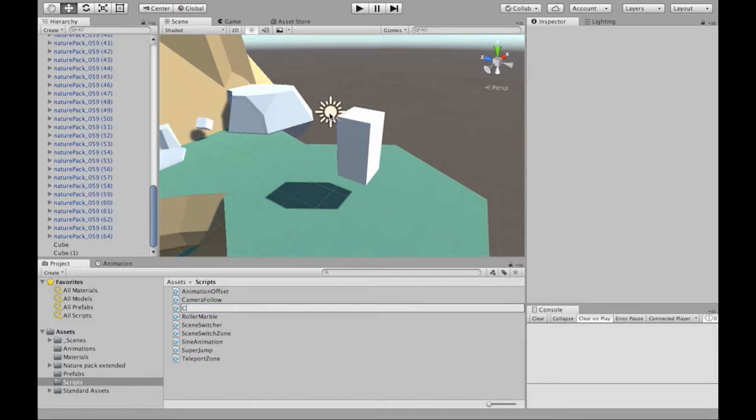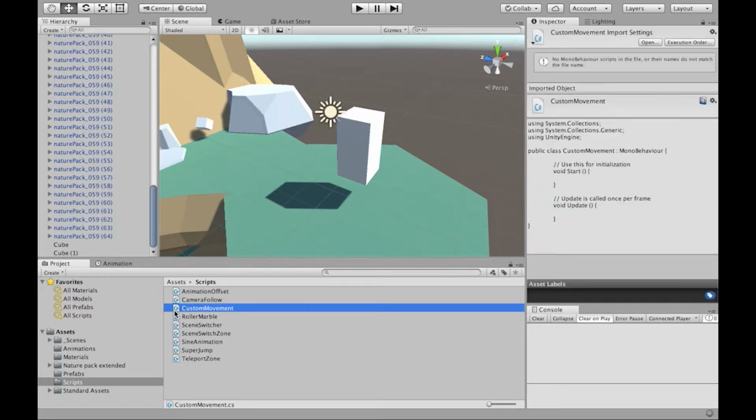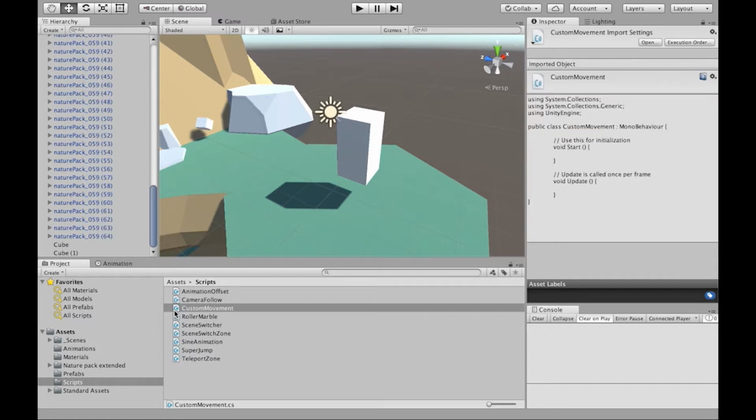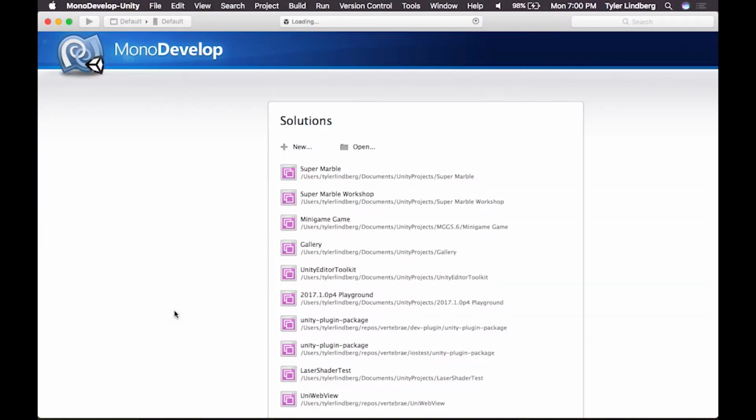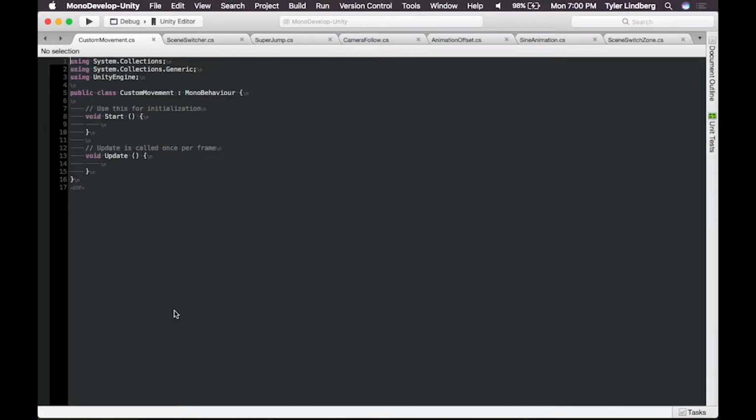So I'm going to call this script custom movement, and then double click on it to open it. Cool. So we've got a bunch of other ones. I'm just going to turn those off.